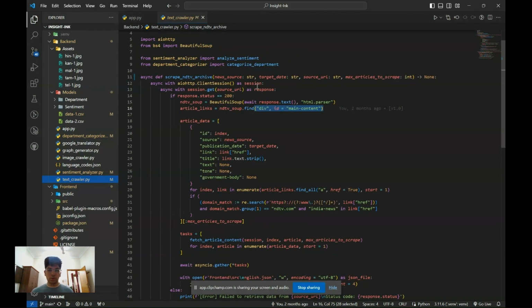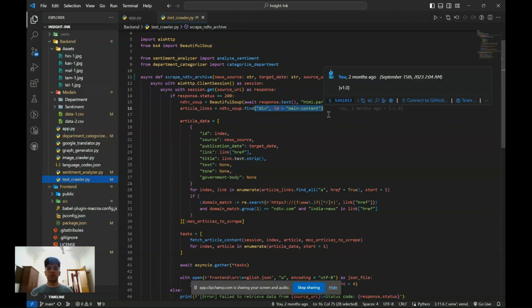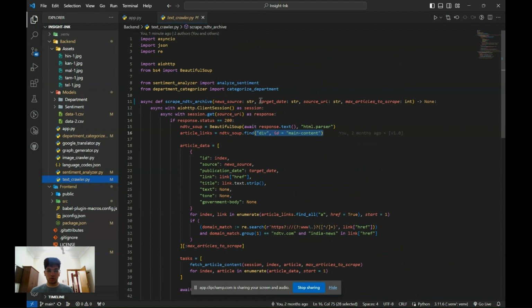To make this efficient and fast, we are using keywords such as async and await, that are part of the asynchronous framework, to efficiently scrape, like I said. The alternative is multi-threading, but since in Python we have the global interpreter lock, that is the GIL, it does not allow us to fully harness the power of multi-threading. So asynchronous is the best option here for our own task.